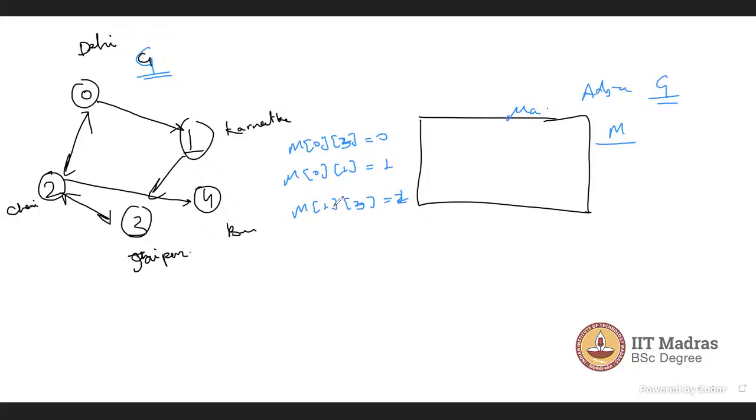So if I cannot go directly from 2 to 3, what will I try? I'll try to go somewhere else, meaning 1, 2, 3. 3 I cannot go, so 1, 2, 4. We can go 2 to 3, but there are no edges between 2 and 4. So we must go this path. That is the later part. Because in computation, you don't see the graph. The matrix will tell everything.